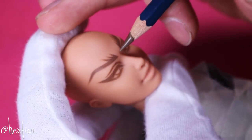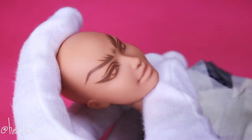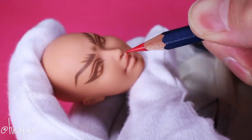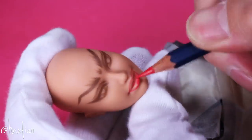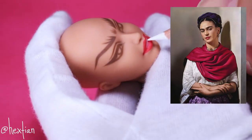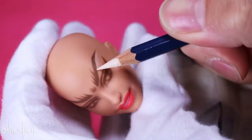Let's also not forget her semi-unibrow. I think I've heard that she also refers to it as her own crown, and I thought that was genius. I'm overdrawing her lips to change the overall shape and expression. Sasha's iconic makeup is actually inspired by Frida Kahlo and Nosferatu, and pretty much just looking like a fierce evil queen.